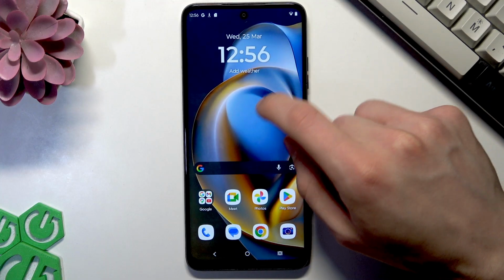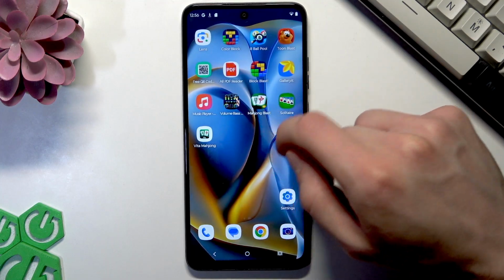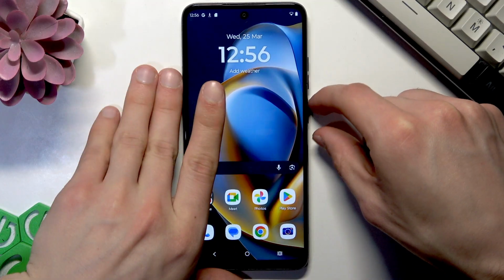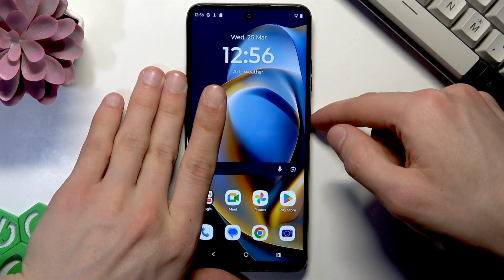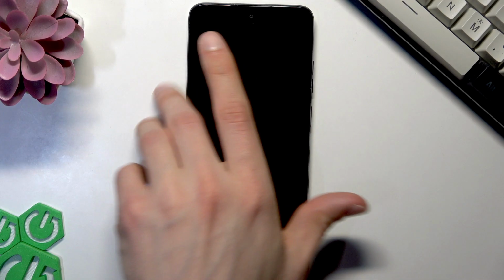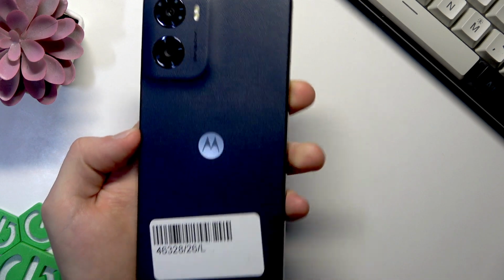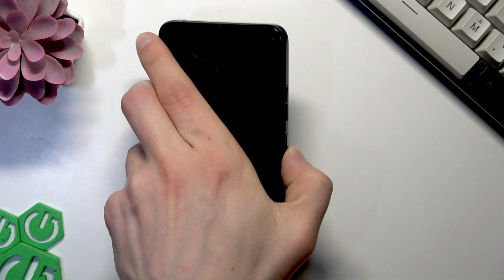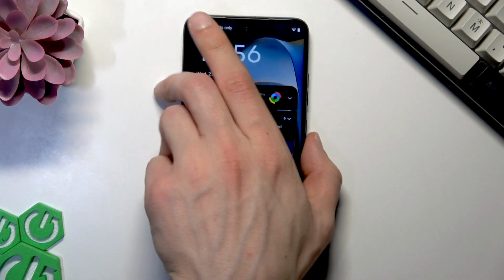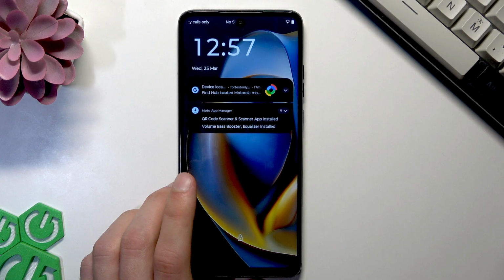Now the other way, after that, we're gonna have to perform a factory reset operation, and I'm gonna tell you more about that. But before I tell you about it, let me also tell you the best way we can unlock our device in case you cannot access your smartphone at all.